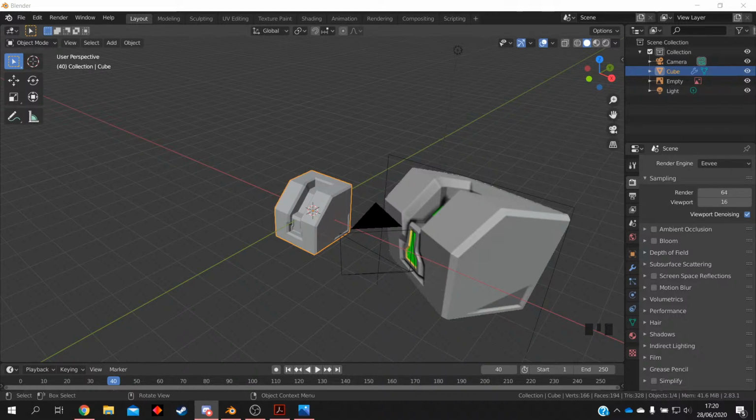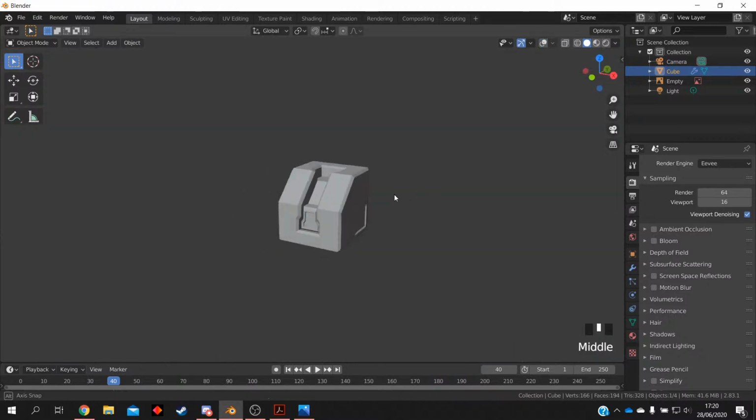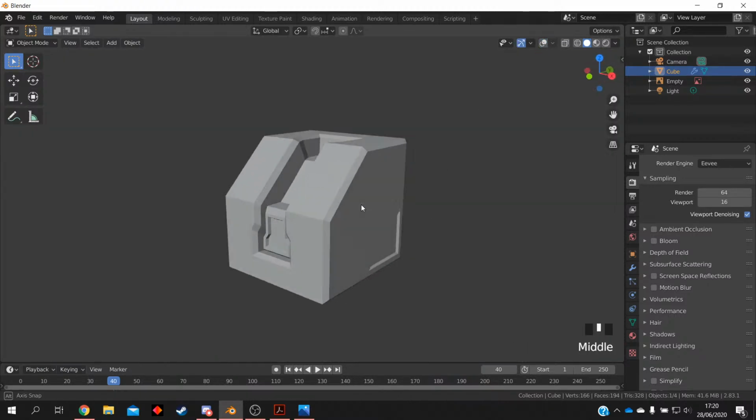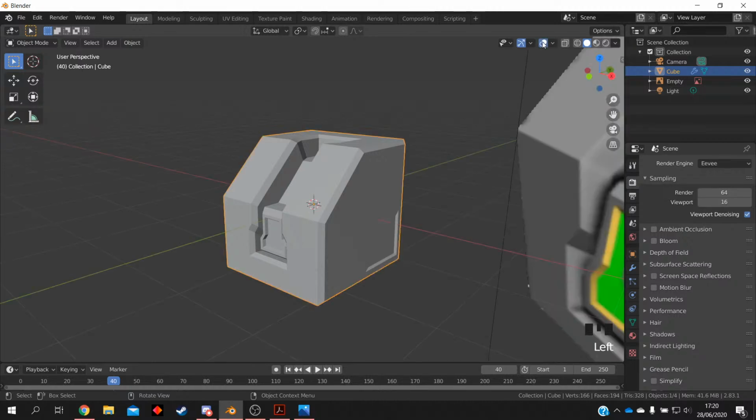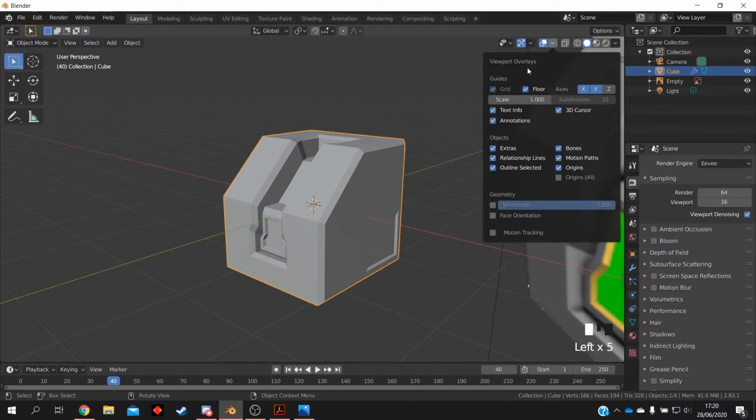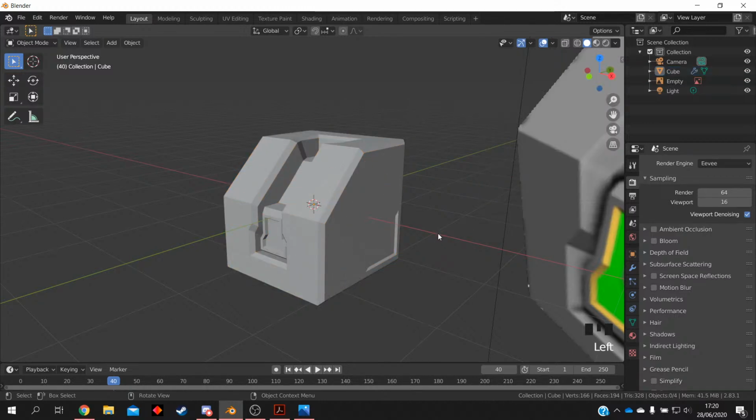Alright, yeah, no problem. There's plenty of other options. If you want to just disable everything, like you just want to have a clean view, if you're taking a screenshot, you can click this icon here. That's quite nice. You can disable things separately. You can force wireframe on in any viewport, which is quite cool.